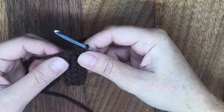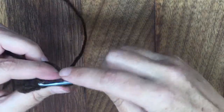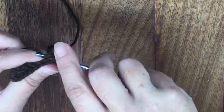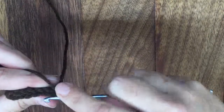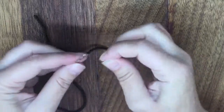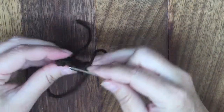So now what I'm going to do is I'm going to take this and I'm going to fold it in half lengthwise. And now I'm just going to slip stitch these 2 sides together. Just going to poke through both and pull through everything. Just to slip stitch everything together. And pull that through. Put my yarn needle. Just going to tie that end just so it doesn't come undone.